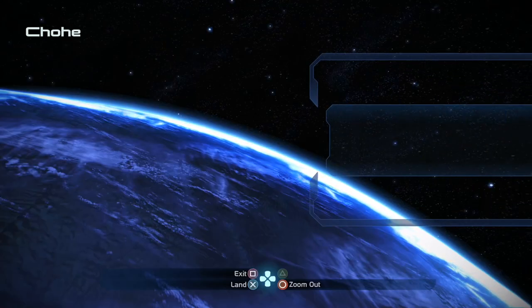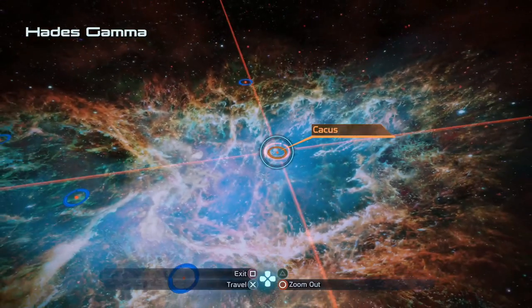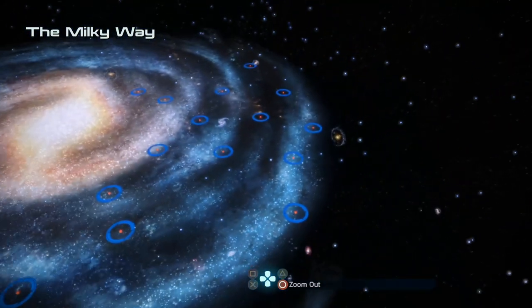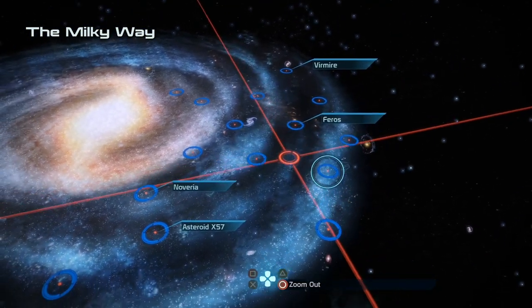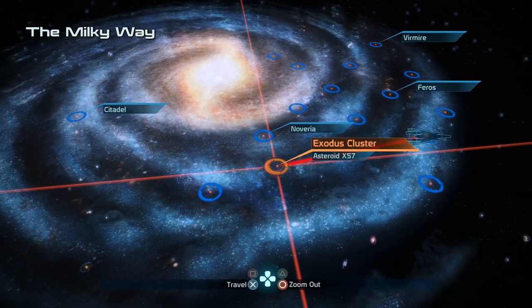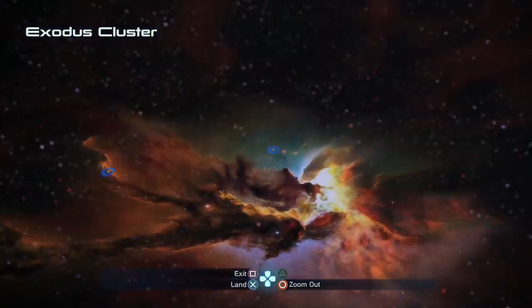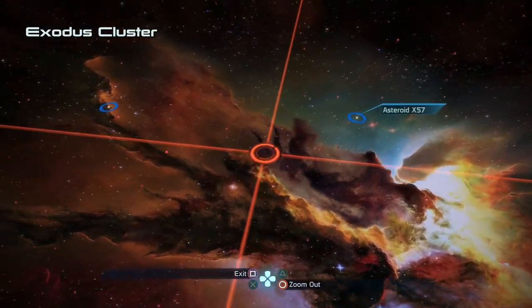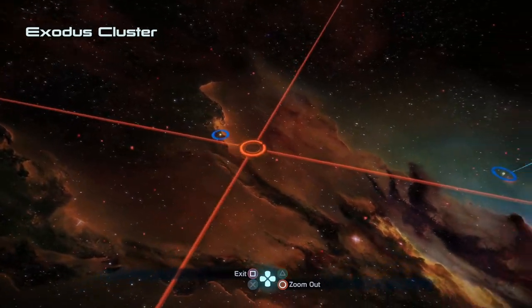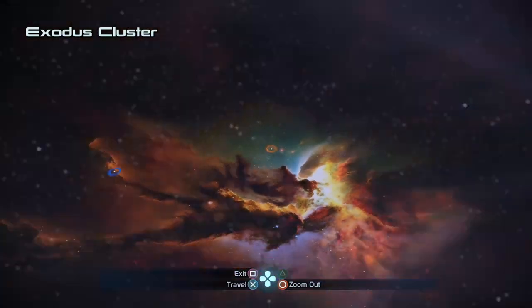Now, we have done every single side quest that we possibly can here in Mass Effect Legendary Edition at this point. Later, we'll have a few more, but they're small. So, we do have another area that we haven't actually been to at all yet, and that's in the Exodus Cluster. Asteroid X57, which is originally the DLC for Mass Effect, and that is the Bring Down the Sky DLC, which is very, very good.